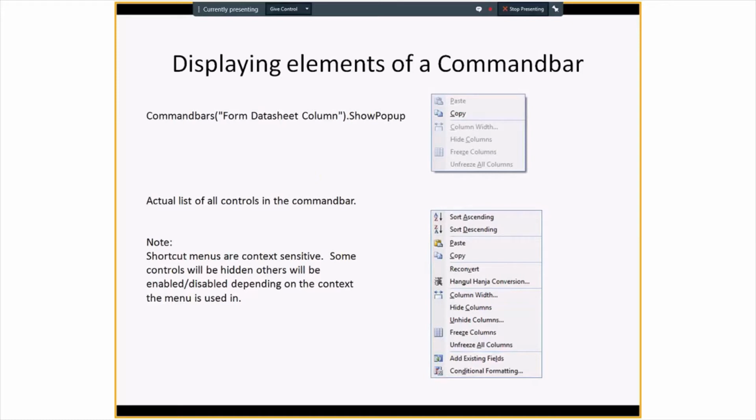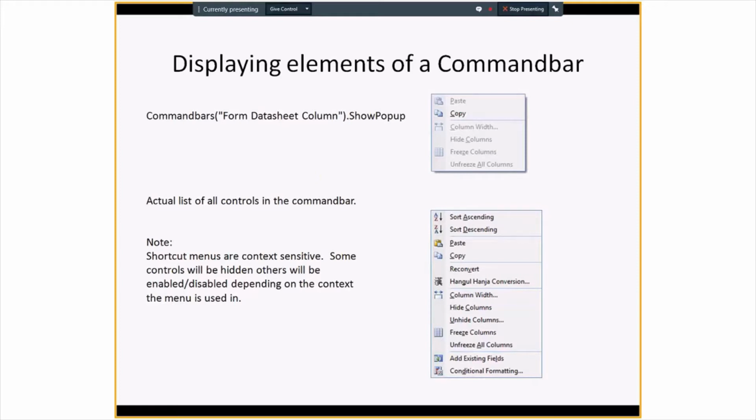But pop-up menus are context sensitive, or shortcut menus are context sensitive. So as you can see in the top image here, I was in the immediate window, and the only feature that menu gave me that I could perform at that particular time in the immediate window was the copy feature.